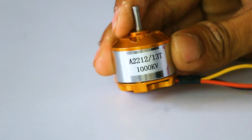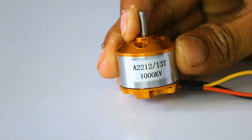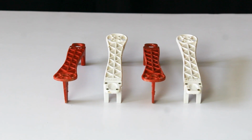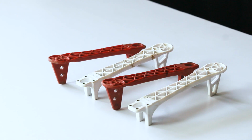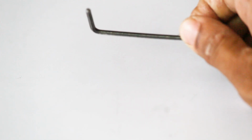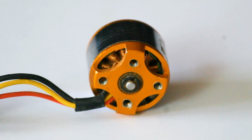Here we are using 1000 kV brushless motors. Since we are building a quadcopter drone, we require 4 of them. Here we are using the DJI F450 quadcopter frame. These nuts are provided to tie our motors to the arms with the help of an Allen key.